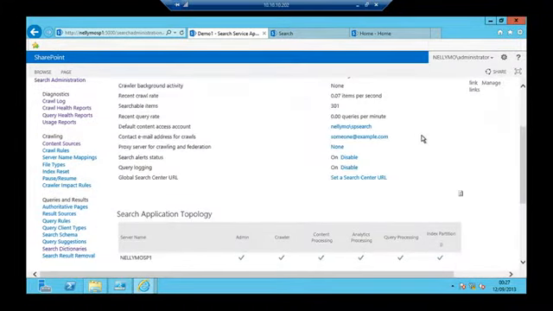Other things, so email address for calls, fairly straightforward, nothing really in there. Proxy server, we've mentioned already, that will take us back to that initial page. Things like search alerts and query logging, these are both on by default. Search alerting is fairly useful if you're subscribing to search alerts. You issue a search, you subscribe to an alert, so if those search results change, you'll get notified by email that there's been a change to your search results and something new has been discovered from your queries. That's useful to have on.